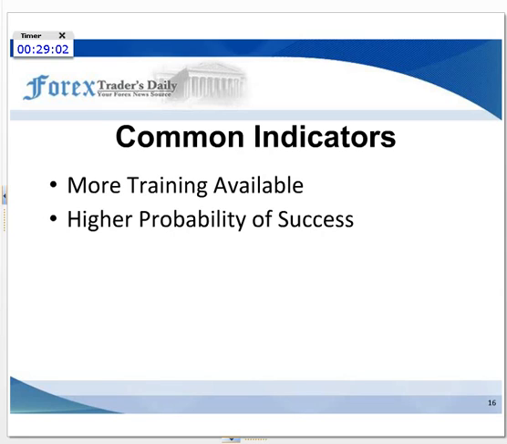Another thing I realized is the market is driven by buyers and sellers. And of course, if you're using very common indicators and they're giving you obvious buy and sell signals, the chances are that you're not the only one seeing that signal. And if everyone is seeing the same buy or sell signal and everyone buys, the market goes up. And hopefully that makes a little bit of sense.